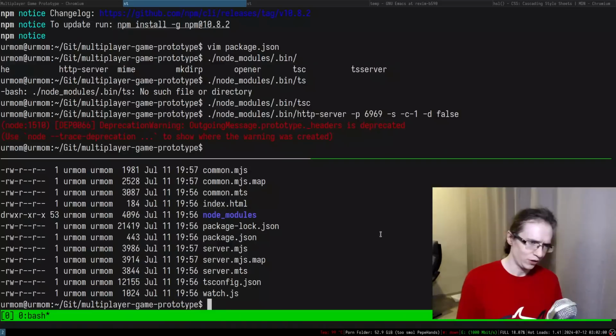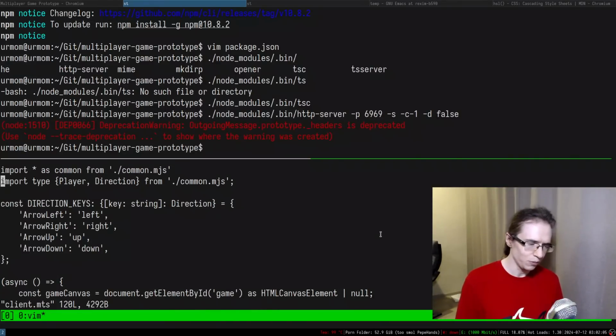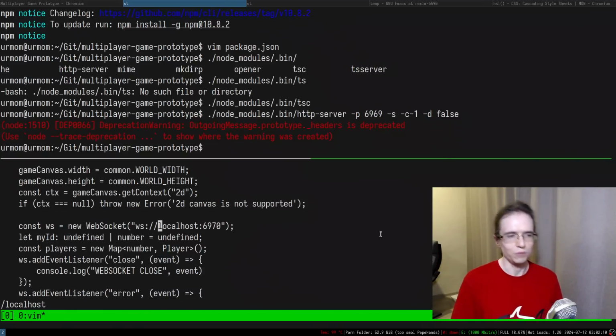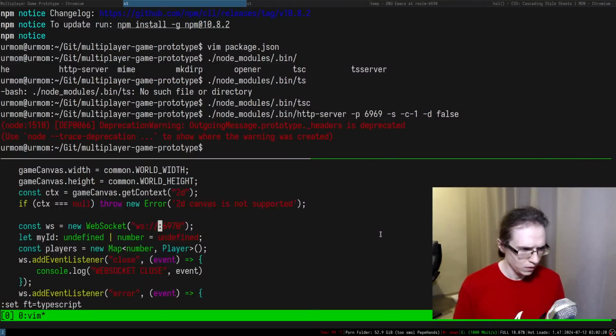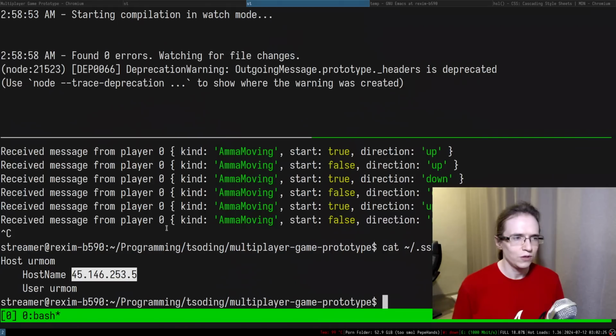We probably need to change some stuff in here because the client doesn't really... Yeah, the problem with the client is that it connects to localhost. So that's a huge problem in here, honestly. Unable to connect, that's fine. That's expected actually, so I disabled it. All right, so let's give it a try.